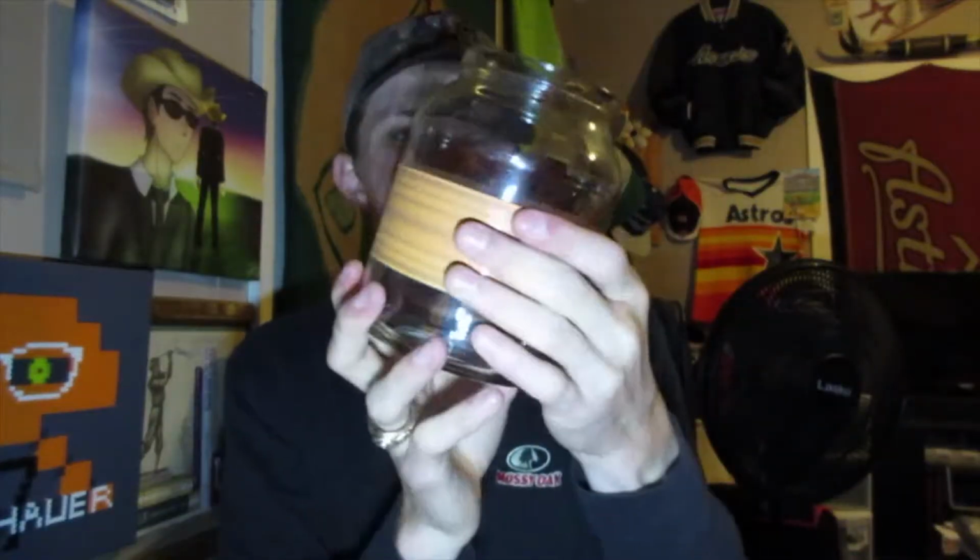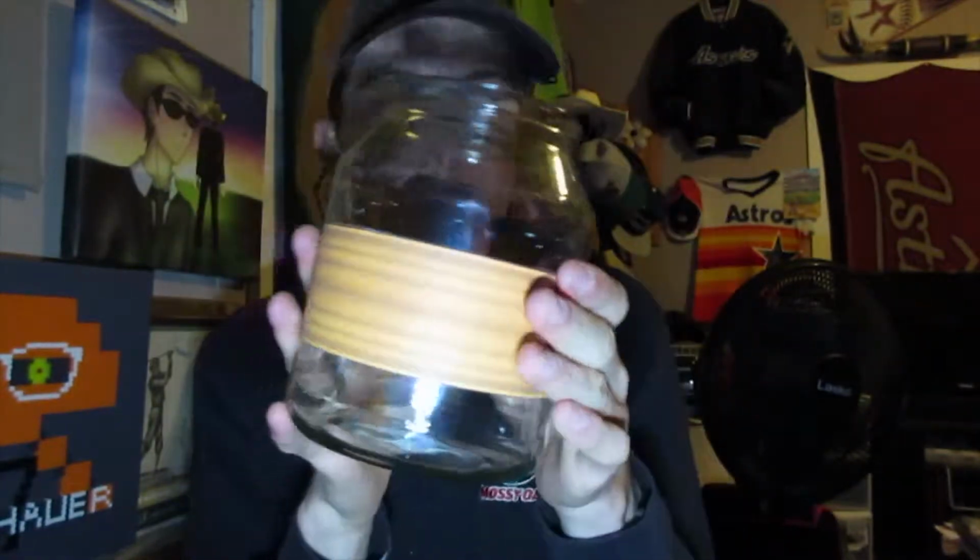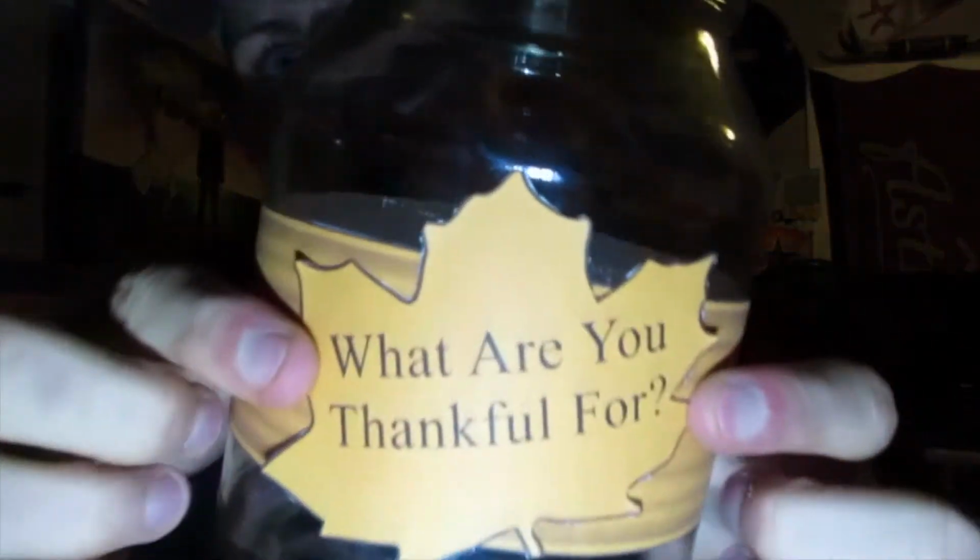So there's that. Now I'm going to put the leaves on top of that, and that's what's going to cover up my seams, are the leaves. Yes, you can see exactly how it's turning out. What are you thankful for? So there you have it, the thankful jar. What are you thankful for?